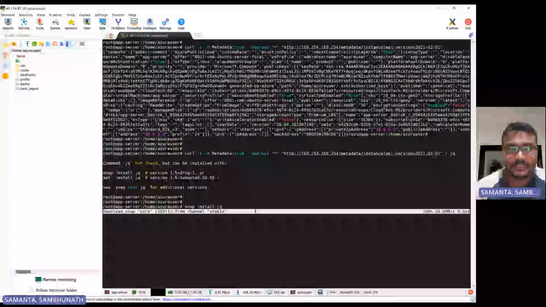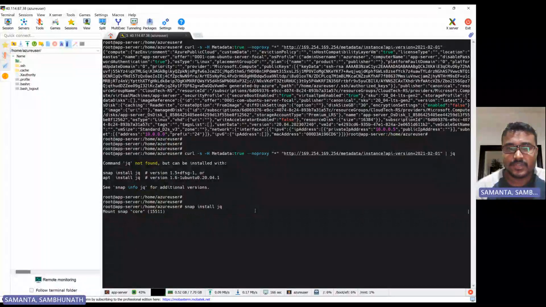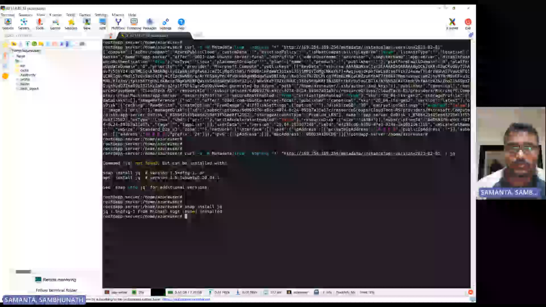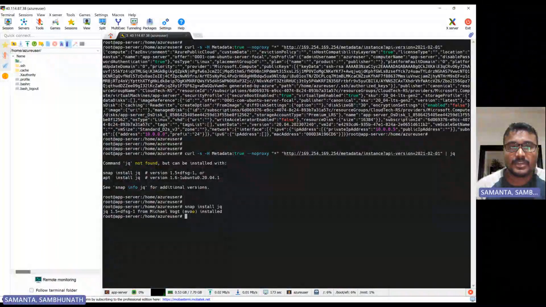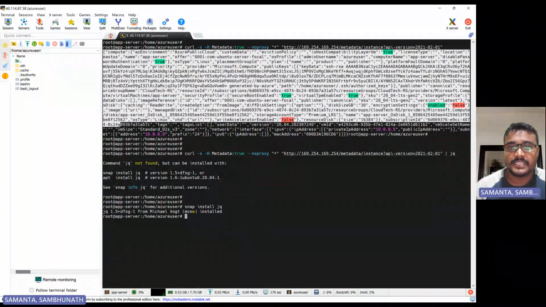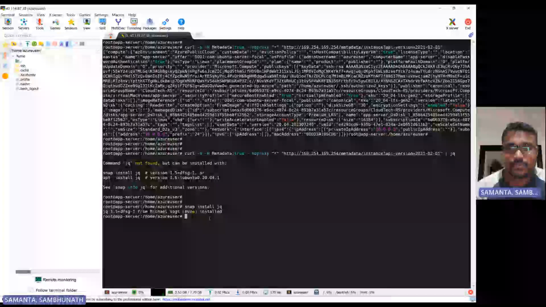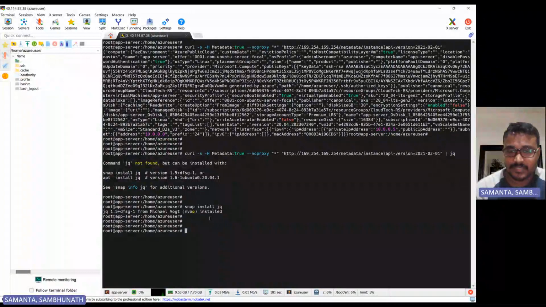Once it is installed, it will show whatever output we have seen here in the text format. This kind of output is not properly indented, so reading it will be very difficult. If you want to read it, you have to do some formatting like proper JSON or something like that. So let's try this one again.